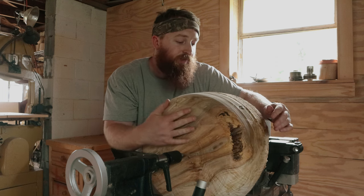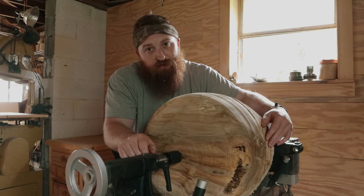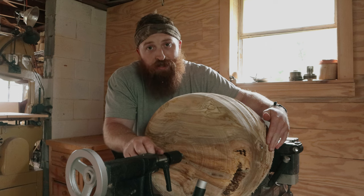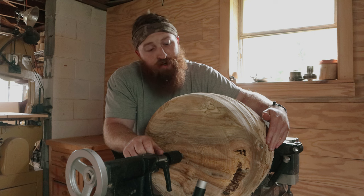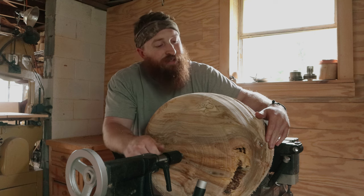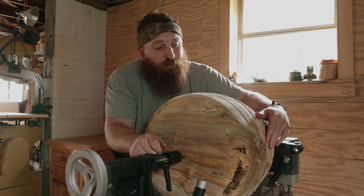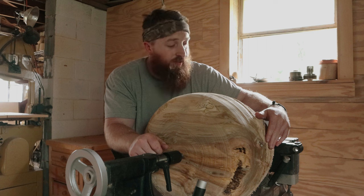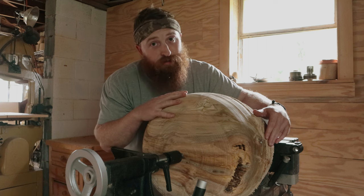And as far as the design of this piece goes, I honestly don't have anything in mind. I just kind of blindly went into this, just wanted to turn this wood that I had. So we will see. Not to sound cheesy or sappy, but I guess I'll just let the wood dictate what shape it wants, and we will go from there. So let's get the lathe back on and get the outside finished so I can turn this thing around.